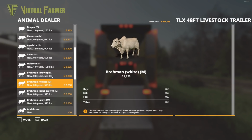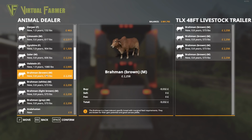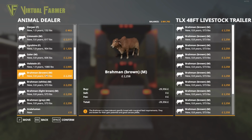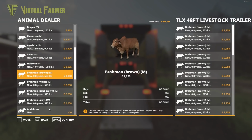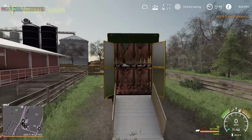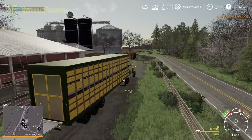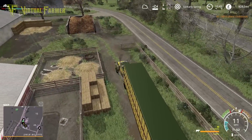I think we're going to go for 4 loads of these. And we're going to get each of these each time. And we'll just fill up the trailer until it can't take any more. As I said, 30 of these. 67,000. We are going to have to borrow money to get the combine at this rate. And there we go. Absolutely stacked in there. We have 30 cows. Let's get them out of here and back to our farm.